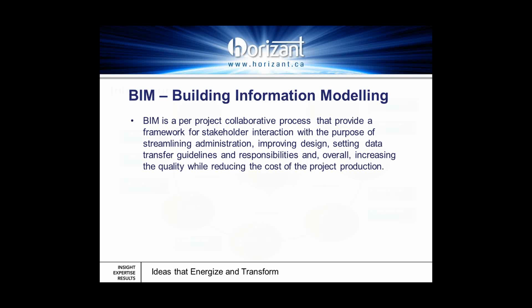ARCHIBUS is typically seen in the building sometime after construction and occupancy. But if the building is constructed through a BIM process, then the facility managers hopefully will have a place at the table during data requirements, and the FM requirements can be captured early on in that process. Then when the operation and maintenance phase comes about, all of the information is already in the systems and you're ready to hit the ground running.